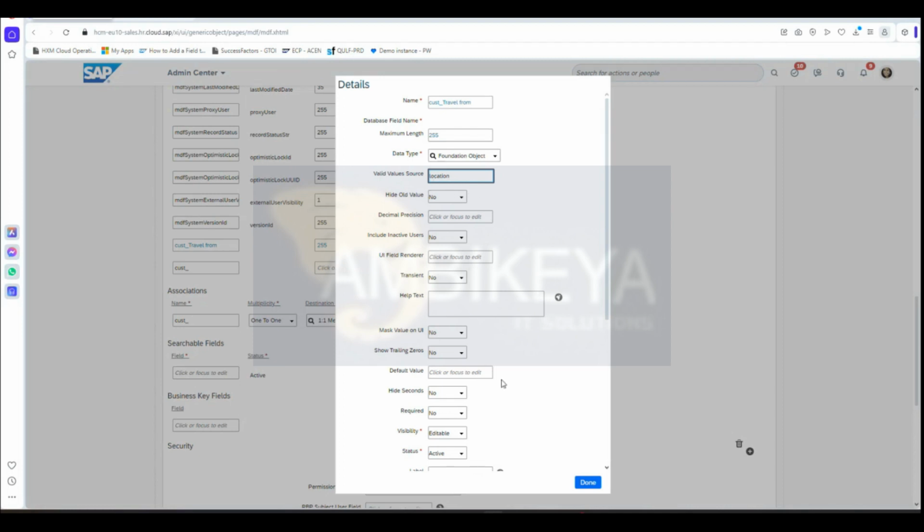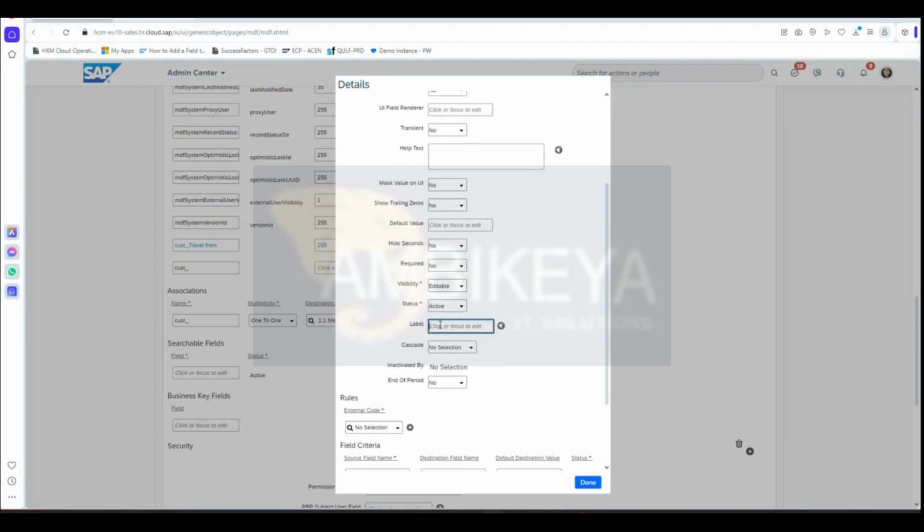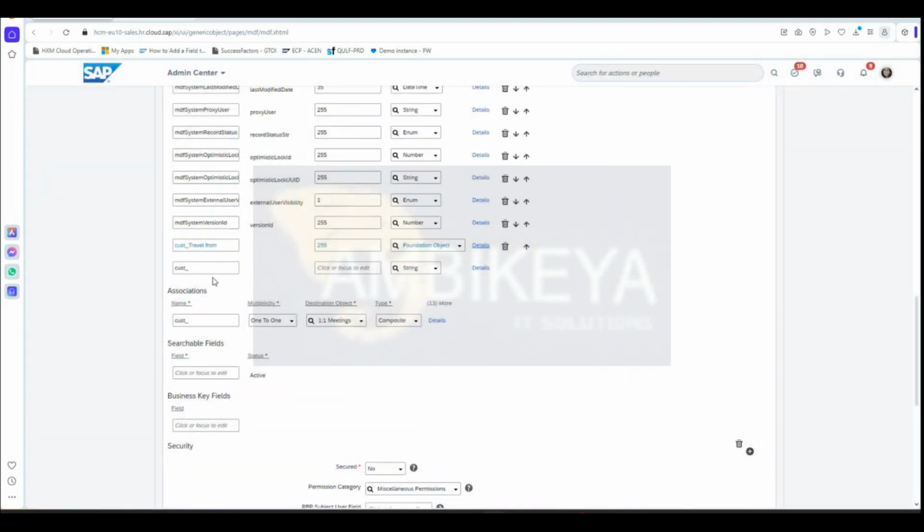Okay. And the next one, let's change the label. Location, traveling from. It's a mandatory field. Save it. Similarly, here, travel to.